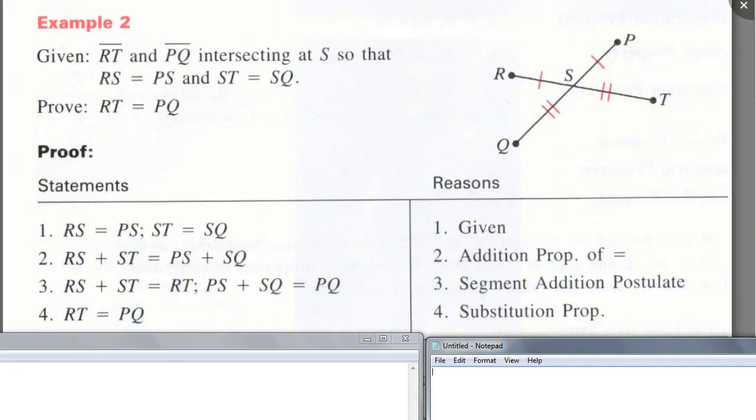It's for numerical values, right? Aren't these numerical values? These are some number, aren't they? Because these are the lengths of the segments. Does this make sense? Do you see how we use deductive reasoning to go from the given statement to the statement that we wanted to prove? Okay, this is our first ever proof. Any questions?